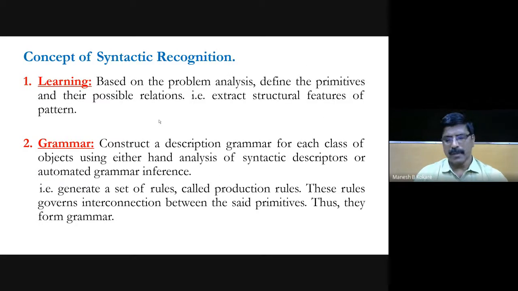Then, what is the concept of syntactic recognition? There are 4 stages in syntactic recognition. In the case of statistical pattern recognition or object recognition, there were 2 phases: one was the training phase, and another was the testing phase. In the training phase, in the supervised learning approach, your training data are separate and testing data are separate.